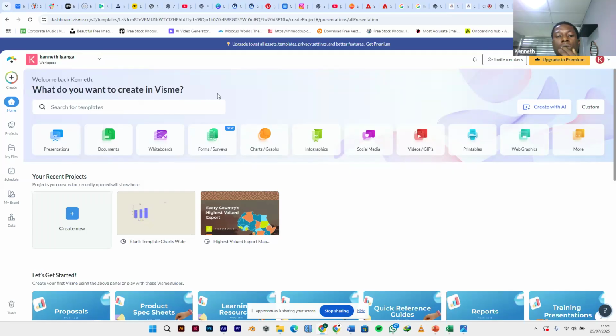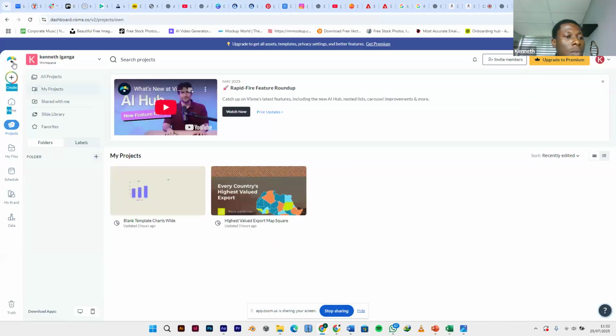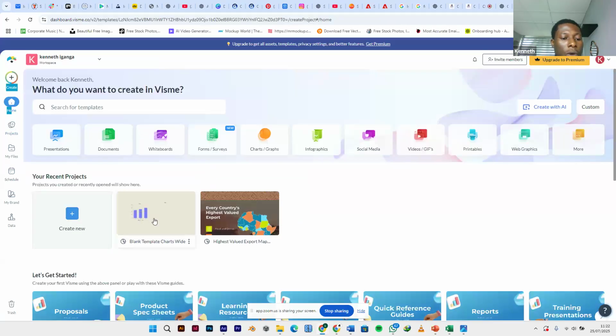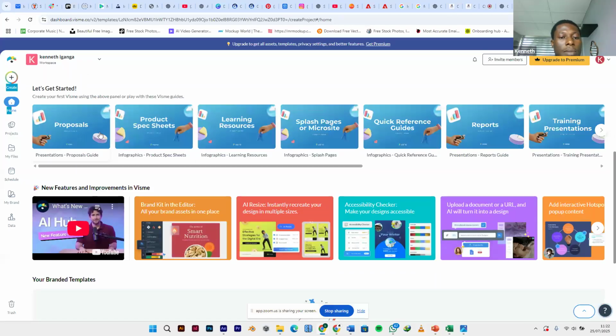One of the reasons why I chose this platform is because it has a whole lot of tools embedded within it. You can see web graphics, printables, video files, infographics, charts or graphs, forms, surveys. There are a whole lot of things you can do with this. We'll be centering on the charts. You can also create maps, and there is some data where you might need the map of a country, or a map of Africa, map of Europe or whatever. These are assets you can use.